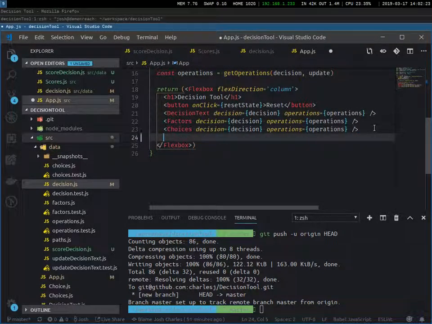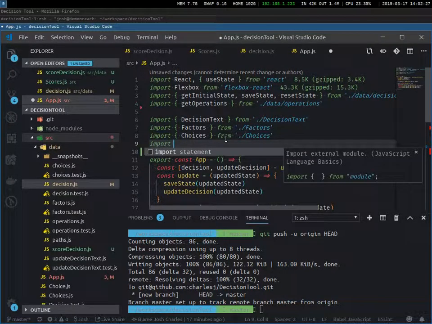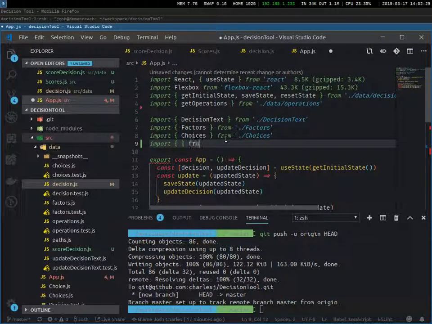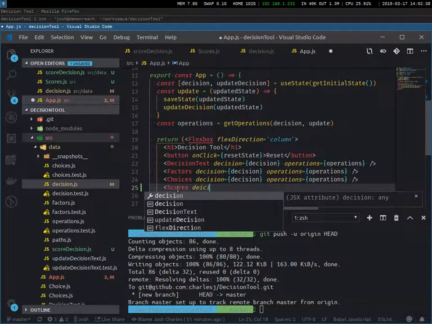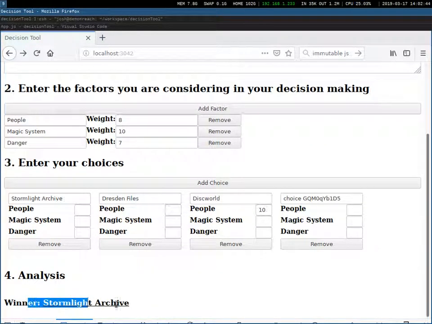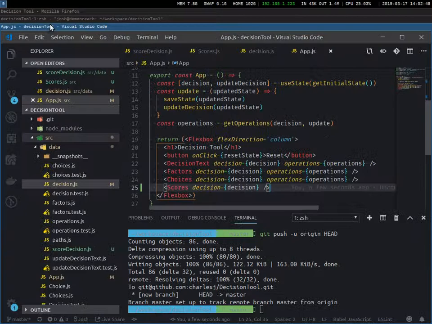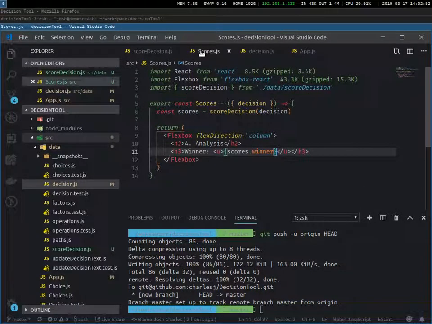I'm going to say scores, and it only needs decision. We come down here. Analysis winner is Stormlight Archive. And then we will show all of them.